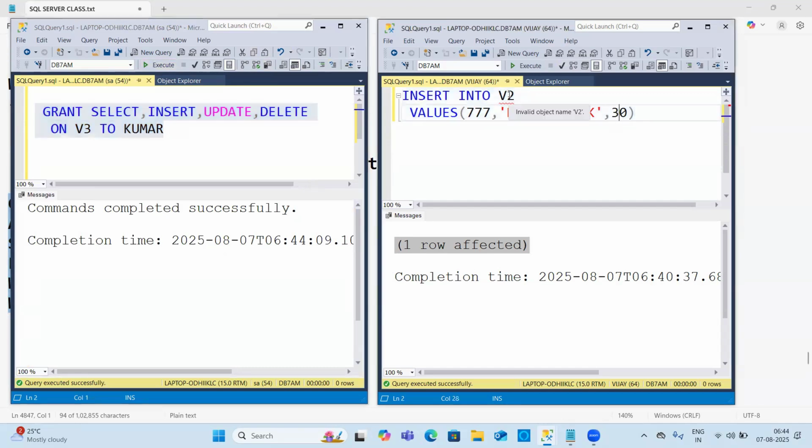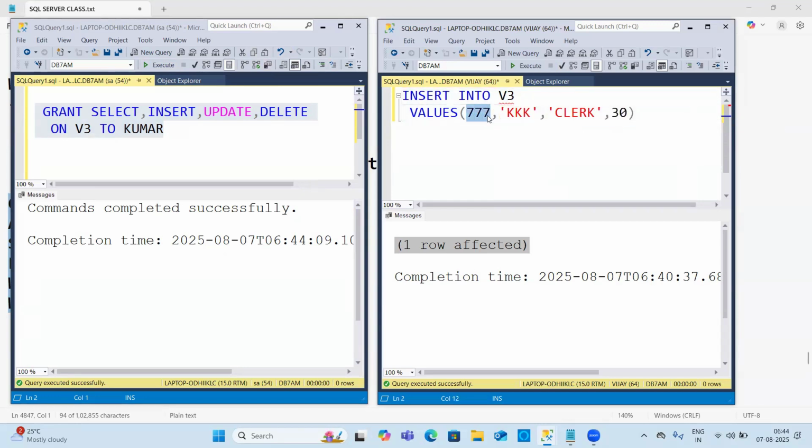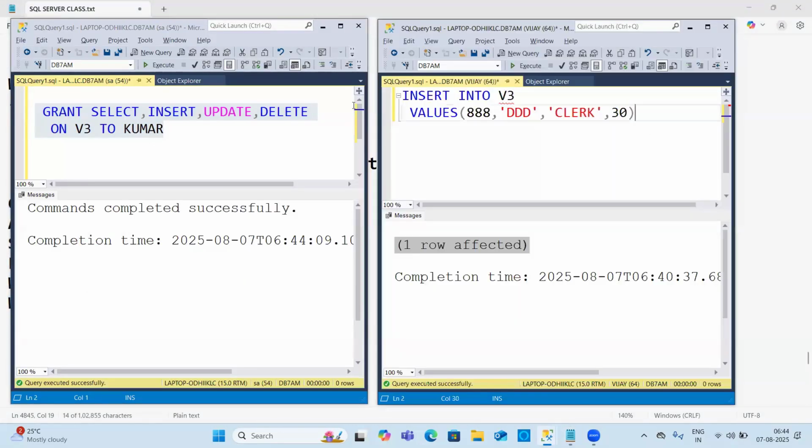Now Kumar is inserting a record through V3: some employee number, some name, some job, and department number 30. So the department number is 30, but the view is based on the 20th, and this employee belongs to the 30th.